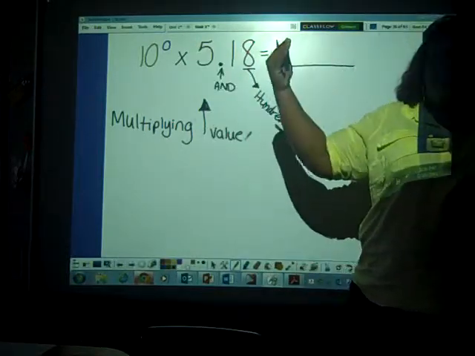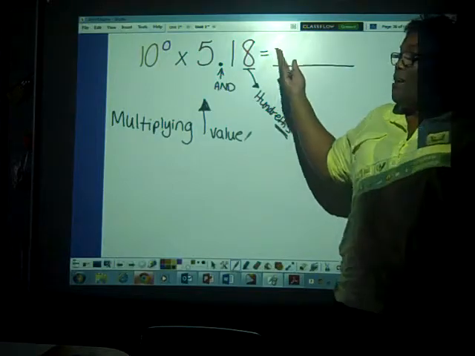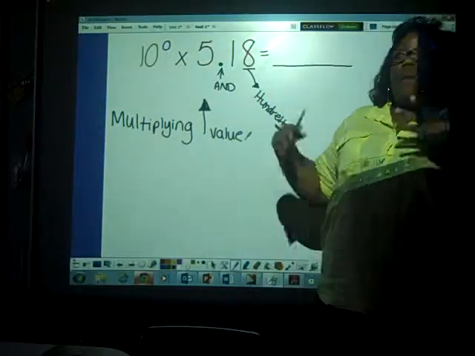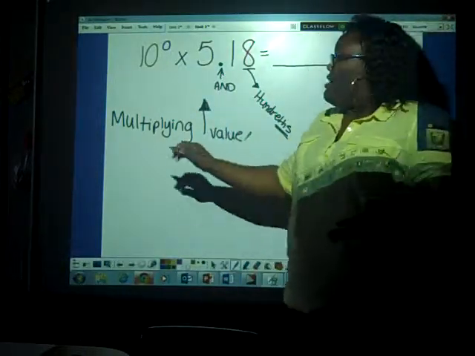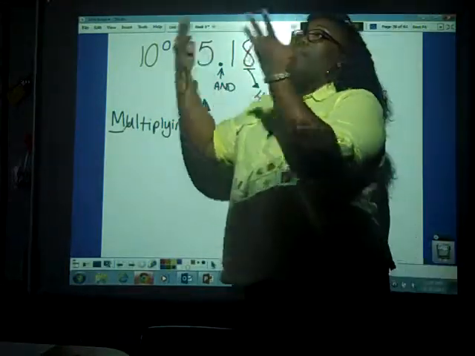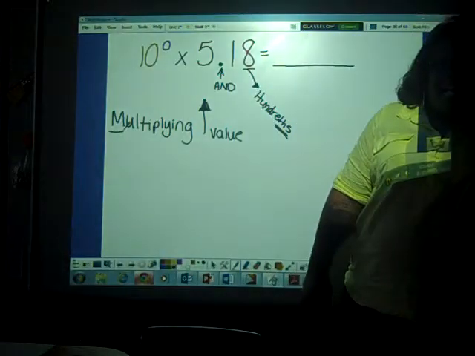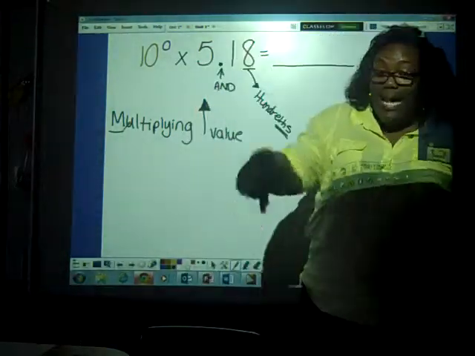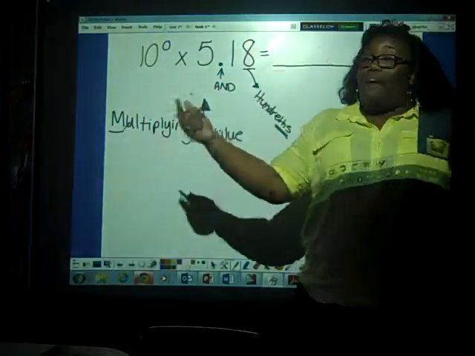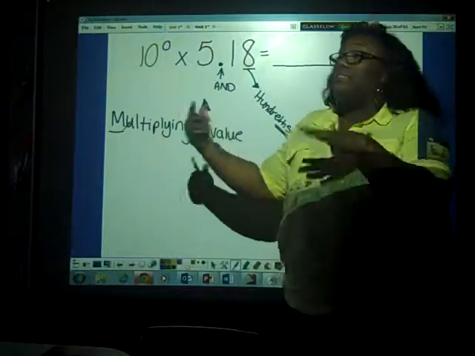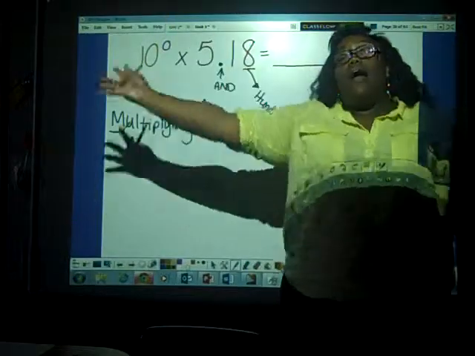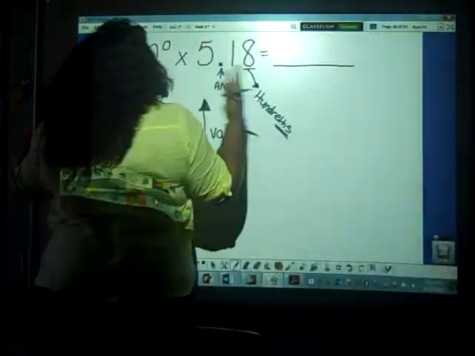I just made a connection to something in my personal life, and that movie made me think of when you're multiplying, you're increasing something. You're getting more of it. So multiplying, think about the M in multiplying meaning more. Multiplying, more. And then when you're dividing, the D in dividing is going down, decreasing. D, divide, decrease. Divide, D, decrease. Multiply, increase. More of it. Keep that in your head, okay?